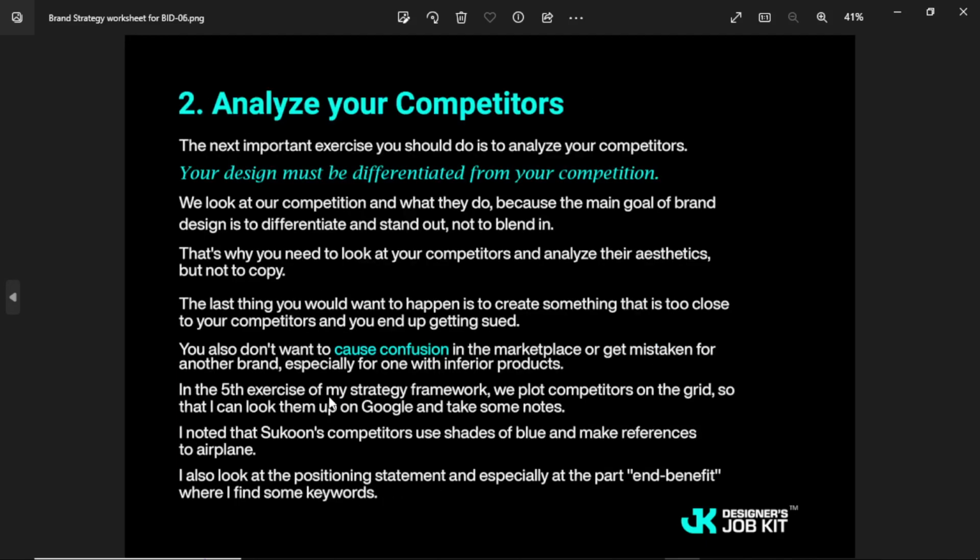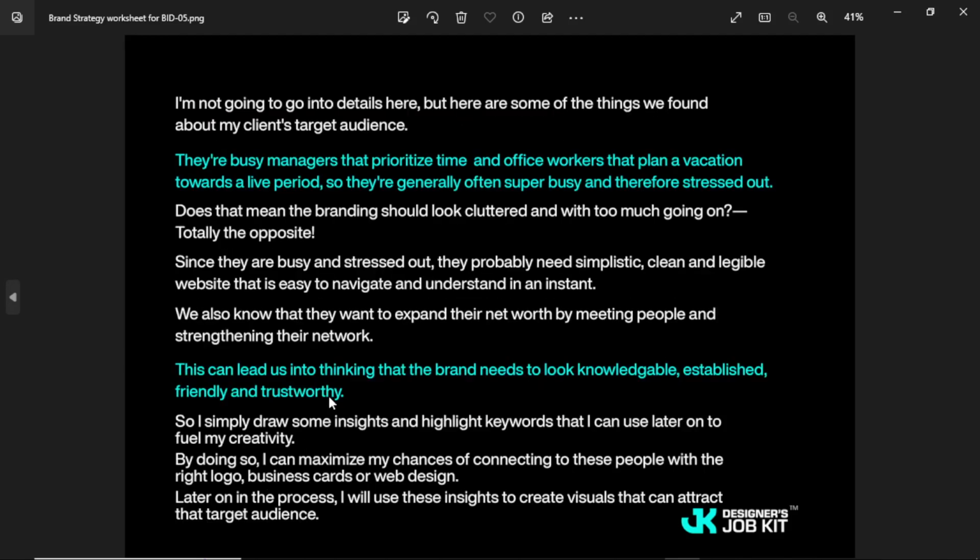So let's see. The second thing that you now want to do: you have been able to examine your target audience now, and you have picked up something about them. So you now need to look for something that can translate all these things that you are putting in your mind. Maybe it's a color, maybe it is the shape.